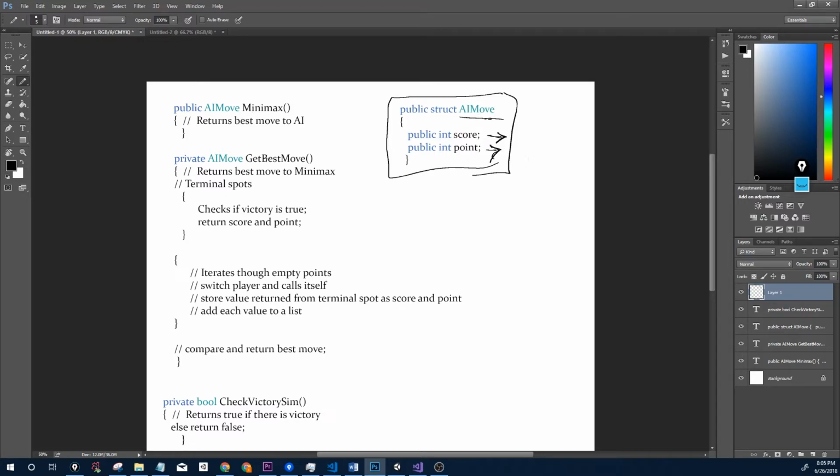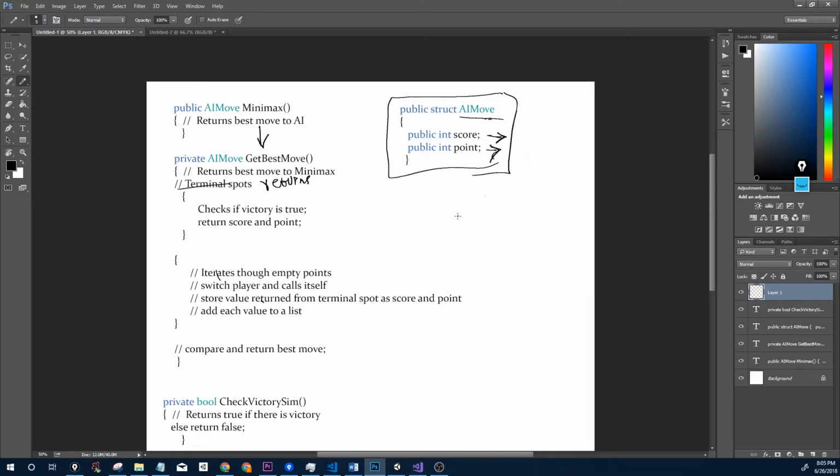It basically just calls get best move, and get best move returns your best move. This is where everything is happening. This is a recursion, and you need to establish your terminal spots here. Your terminal spot doesn't need to trigger the first time, because if you call Minimax and your terminal spot just returns a value, it's going to take that value and not even go through the rest of the board.